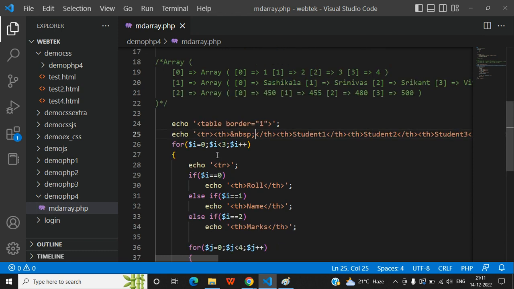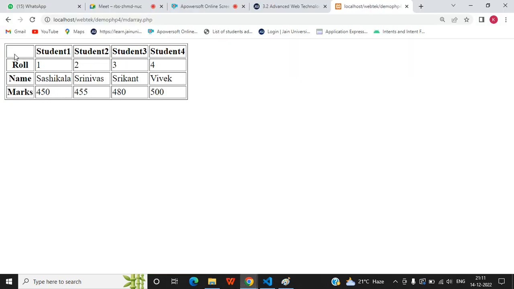Here nothing is shown internally, only the ampersand NBSP is taken. That will not have any effect on the output, because you are not going to see the space here until and unless you select it. See here, this is a space.